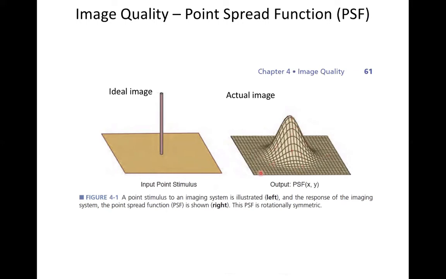So you can test the resolution of your system in a couple of ways. One is put a really tiny object in the system and image it and see what that picture looks like. And that way you directly measure the point spread function. For CT, a little tiny object can be the ballpoint out of a ballpoint pen, for example. For magnetic resonance imaging, those little tiny capsules of vitamin E, we used to use those sometimes. For nuclear medicine, same deal, one of those little capsules, but you have to inject it with a radionuclide, something that has some radiation coming out of it.